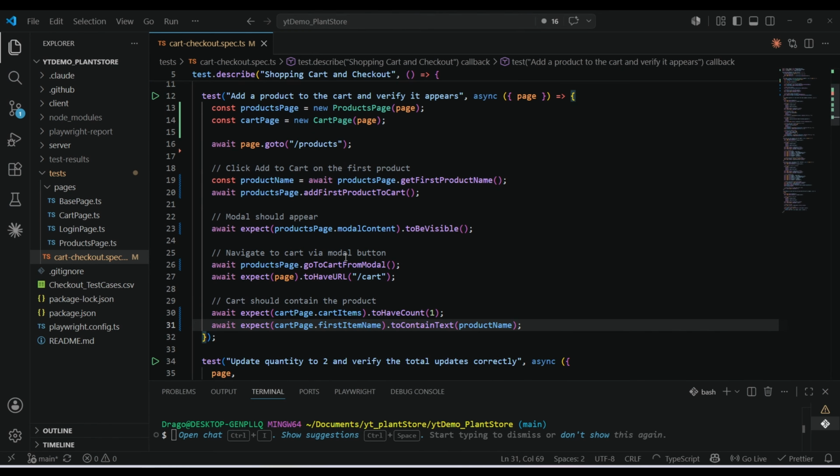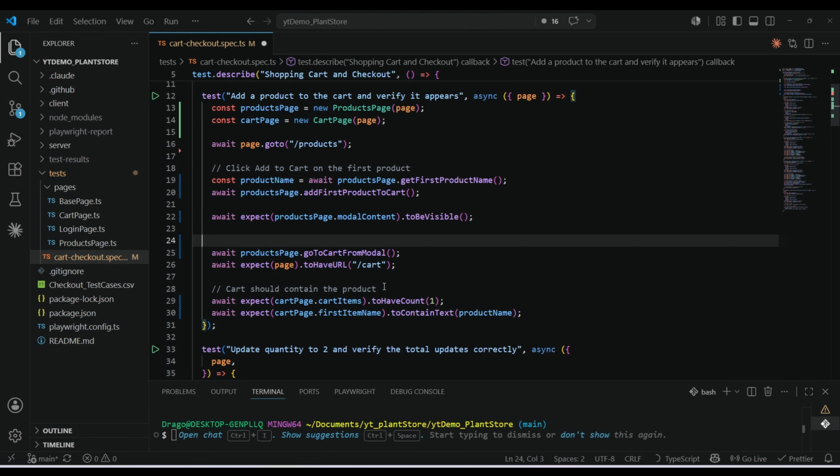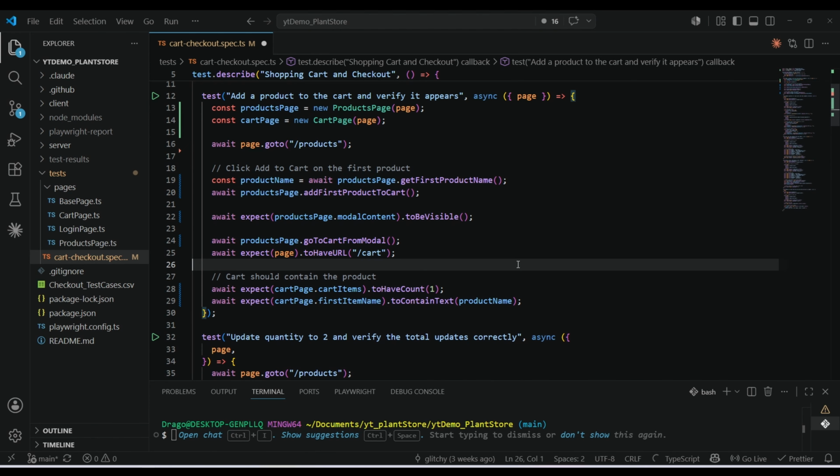And another thing that you'll notice is that we no longer need these extra comments here because before the comments were required because you couldn't really tell what you were doing with the way the code was written previously because it said, click on locator XYZ and fill the form for locator XYZ. But now it says add first product to cart, go to cart modal. So it reads more like plain English. So we can remove all of these extra comments here because they're not necessary. And I can probably just leave it like that.